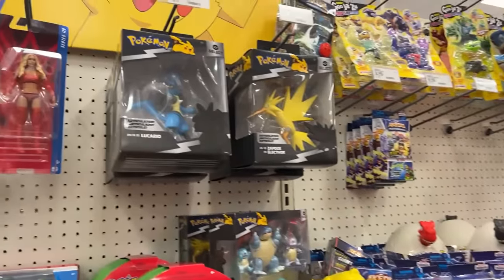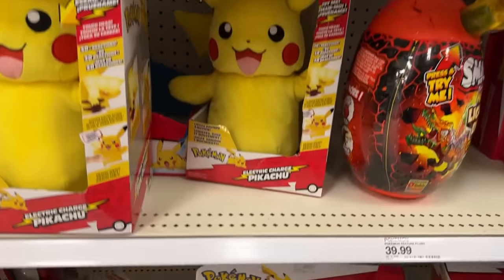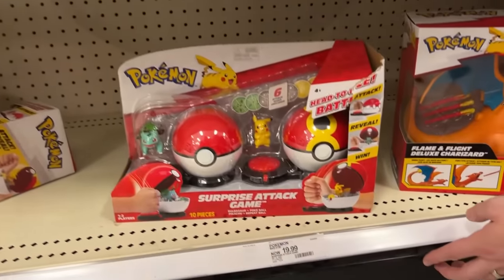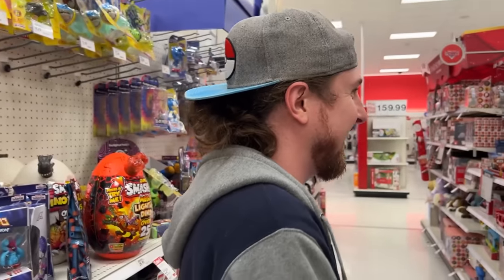We still have to check the front of the store. We found this other Pokemon section in the same Target. It looks like there's not supposed to be any cards in this area, but I still have to check. I have to lift up the shelf. Breaking family — it's hidden Pokemon cards! We have to. Was this a tin? It was Roblox. Okay, I don't know why it looked like a tin. And nothing under the shelf. Looking behind all the boxes — nothing. You've seen a lot of hidden Pokemon card episodes, haven't you? This is literally episode 79.